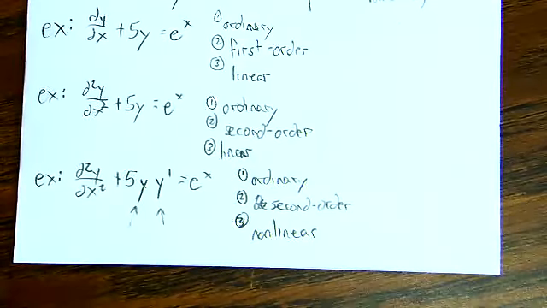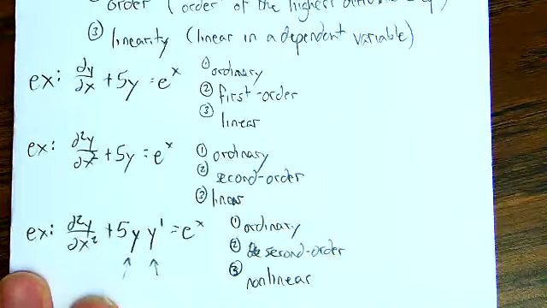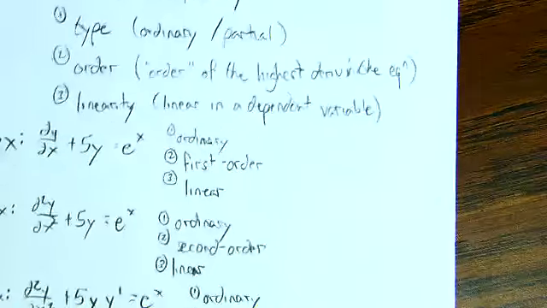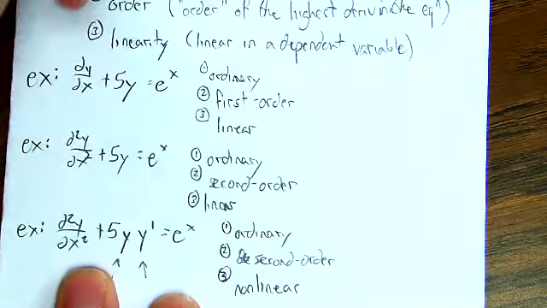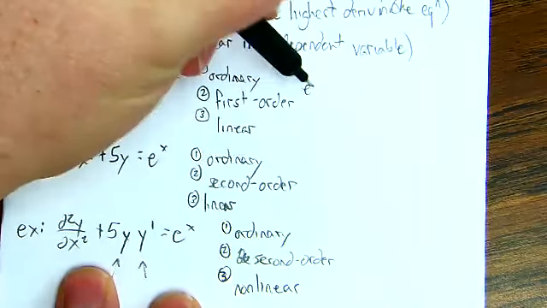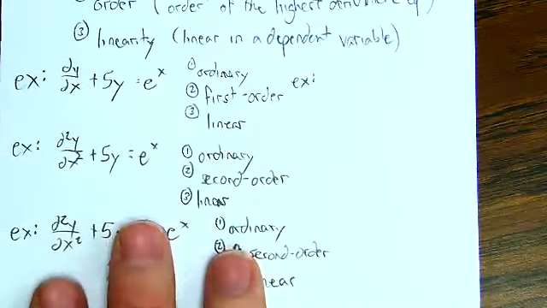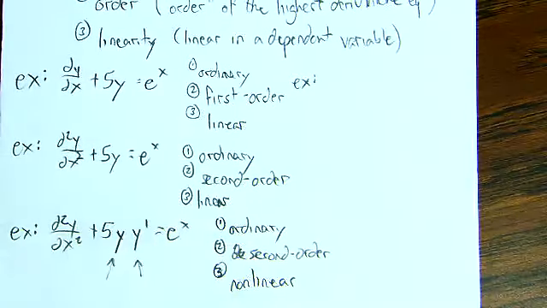One I haven't played around with though, like all of our examples have been ordinary. We can now identify the order. We can now identify hopefully whether it's linear or nonlinear, but we haven't talked about what it means to be ordinary versus, and then the other one is partial. So I'm going to give you another example. This one is going to fail to be ordinary. And its family will never let it forget it.